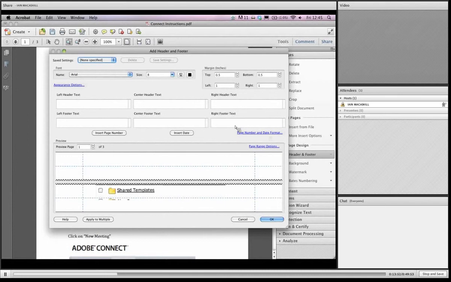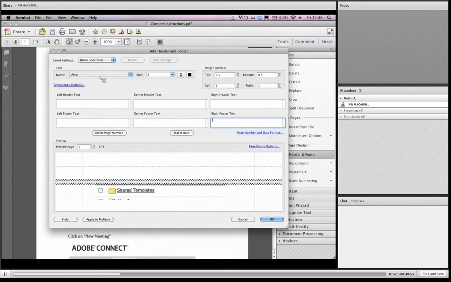The row at the bottom here represents the lower part of your page. You can see the in-between part is kind of cut out. You have this scissors mark there, so it looks like it's been cut out. So whatever we put in, say, the left header text will go and be our left header. Whatever we put in the right footer text will be our right footer. That's quite straightforward. Let's have a look at what else you can do here.